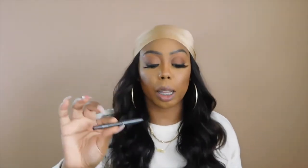Now, lip liners, that's where you want to start. You want to get you some really good lip liners. Now, listen, don't judge me, but these MAC lip liners are not cheap. So I'm going to use them so I cannot use them anymore. So here we have Chestnut, which is a staple. If you do not have this lip liner, you need it.